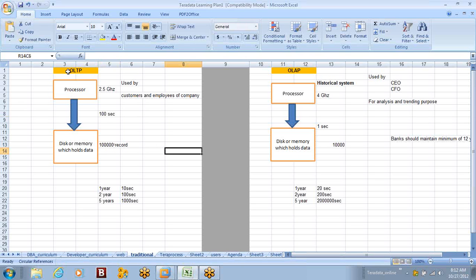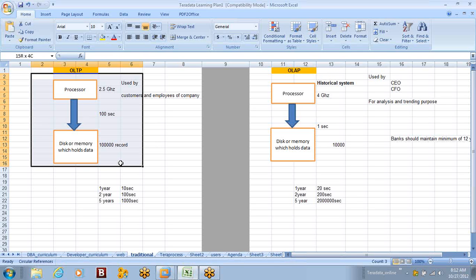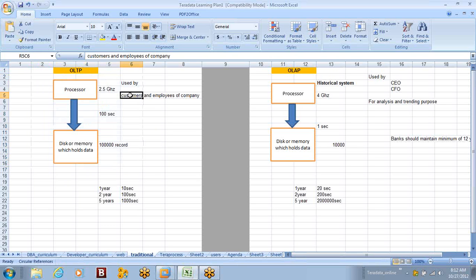Who uses these transactional systems? They are used by the customers and the employees of the company who serve the direct customers. When I use the transaction system and hit this problem, I used to do a single operation in 1 second earlier, but after 3 or 4 months I have to wait 100 seconds to achieve the same operation. Does it mean that I have hit a performance problem in the system?